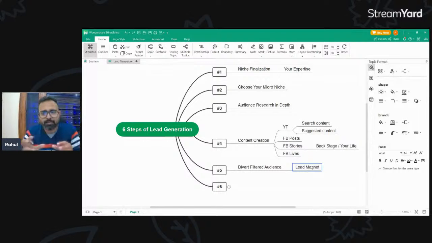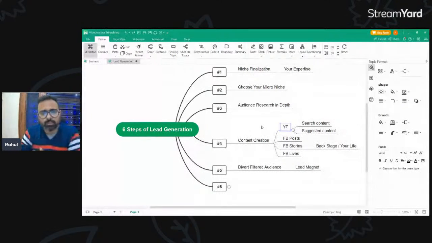It's like the pitch, right? For example, let's take the example of a webinar. If you're doing a webinar, let's say you created content, and you created YouTube videos, and you talked about offer creation, and you said, okay, this is how you create offers, and I have this upcoming webinar.